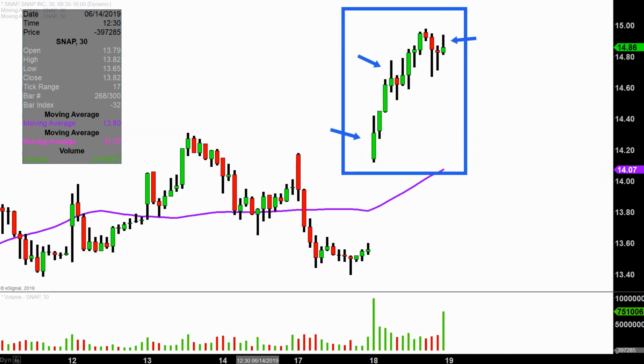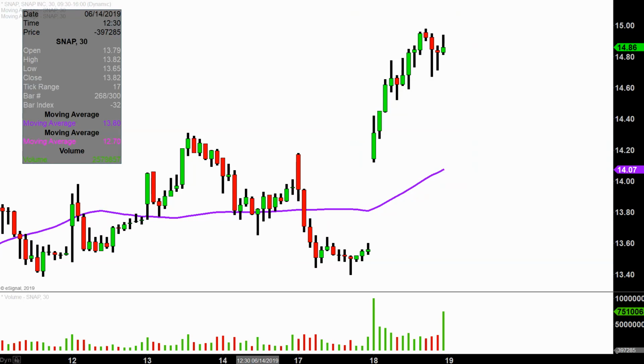I like this time frame because it does a good job of telling the quote-unquote story of the price, and it makes mapping out levels of support and resistance a bit easier to see. I don't mean to state the obvious, but I will anyways. Very nice movement today, not only from the price action perspective, but you look down here at the volume and it's well above average volume on the day. So a lot of eyeballs on this one.